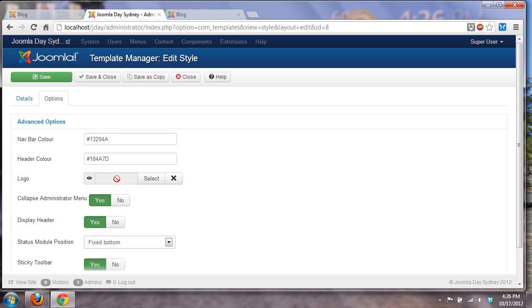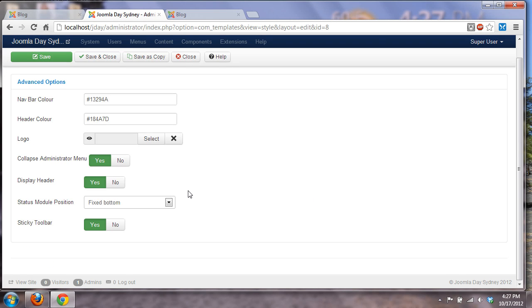So what that means is, if you are concerned that people will think that your site was built in Joomla and you want to brand it for your particular agency, you could do that. You could put in your own logo here, and you can change the colors on the top and still have a template that looks like Joomla, works like Joomla.